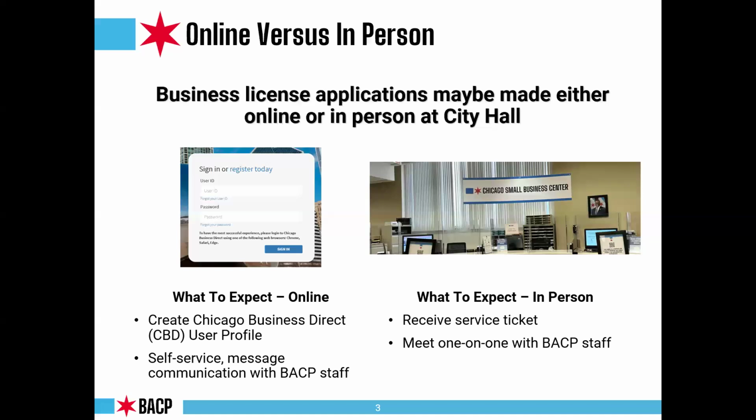Do note that the business information sheet is available online at chicago.gov/businesslicensing. If you wanted to get an idea of what that paper-based application looks like, you can always visit chicago.gov/businesslicensing, and you'll find that form online. We invite you to do that so that you can prepare ahead of time for what information we'll need from you. Do also note that wait times are available online. If you are planning on visiting us in person, the wait times are available via chicago.gov/businesslicensing.